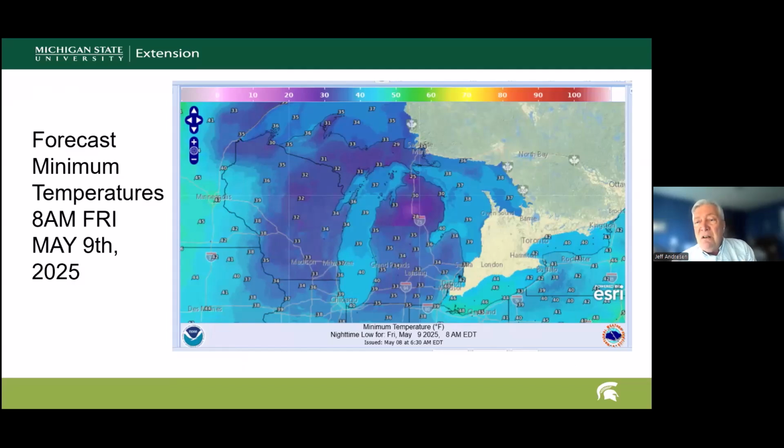There's a frost freeze advisory for that part of the state here from the National Weather Service. But in general, most of the areas of the state are in the low 30s, the mid 30s. So we will see the possibility of some frost. But for most areas, save again, interior areas of northern lower and interior areas of upper Michigan, it should be scattered and not a hard freeze type of condition. Just again, mostly low-lying areas and not widespread in nature. Tomorrow morning will be the coldest morning, certainly of the upcoming week.